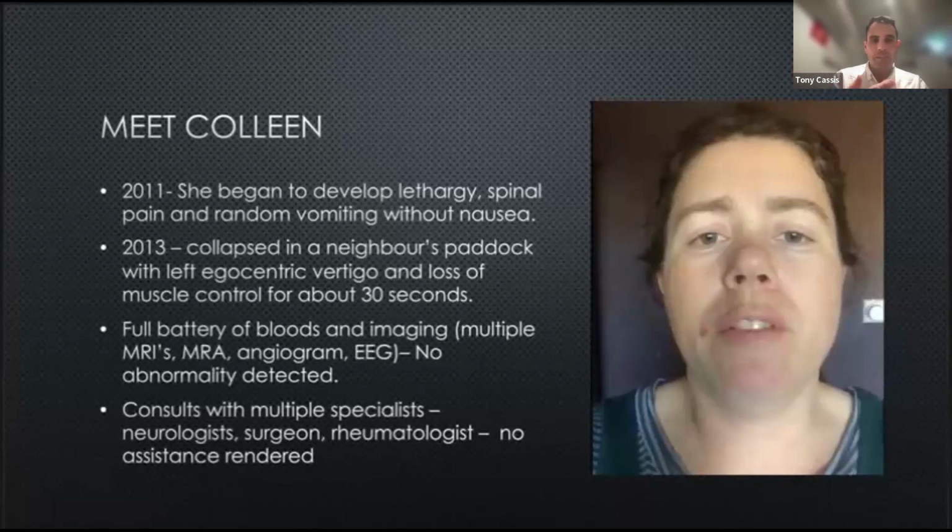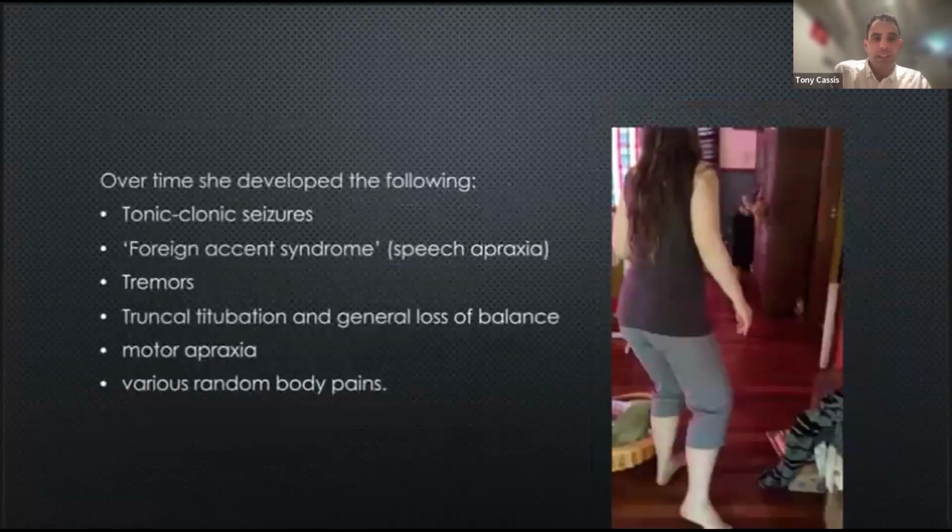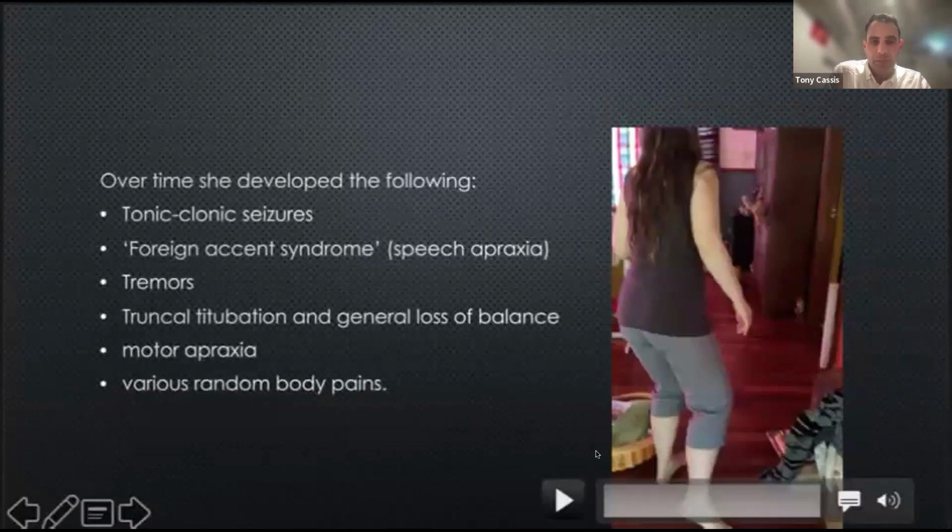By the time she got to me, she'd had all the tests under the sun, and there were no abnormalities across the board. She got diagnosed with functional neurological disorder, although I suspect there's probably something like Lyme disease, given that she lives in the country, or some other parasitic or viral involvement. But no one can see anything pathologically wrong with her in any study they've ever done. So again, I'll just play the video.